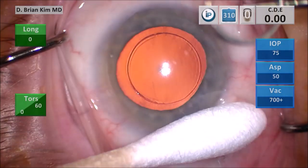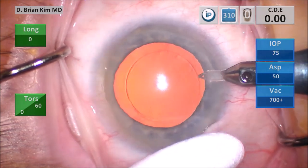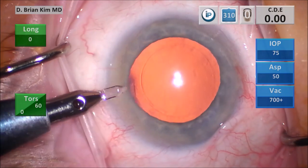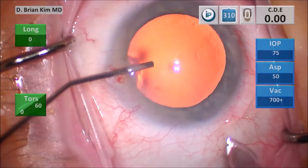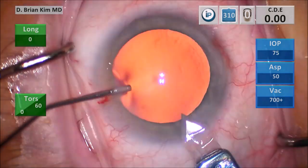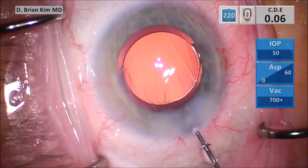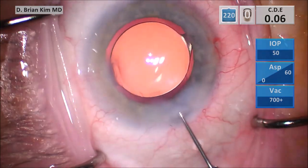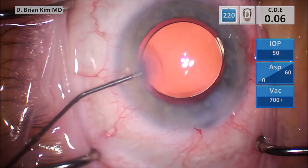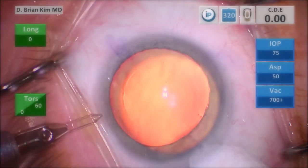The main principles are: use a cotton tip to help rotate the eye so that you can make the most precise angle when making your paracentesis — be as flat as possible to the iris plane to get a nice rectangular incision. Sometimes surgeons are not intentional, make a very short incision, and are destined to have a leaky wound. You want to make it as long as possible — the longer the better. As long as the length of the incision is longer than the width of your blade, you should be good to go. The longer it is, the more likely it will seal. Similarly, when you make your main incision, make that nice vertical groove that provides enough structural strength to the outermost portion of the wound.